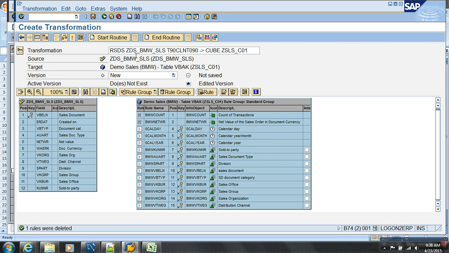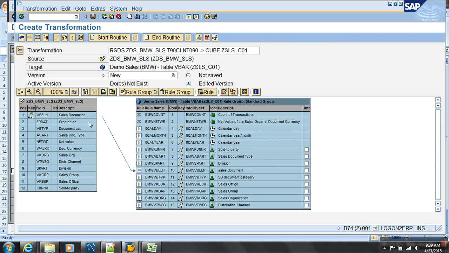Now if you get to this screen, on the left hand side you see all the fields of the data source, what is coming from source. On the right hand side you see all the targets. Now start doing mapping. VBELN field has to go into this one. Created on has to go to what? Calday.